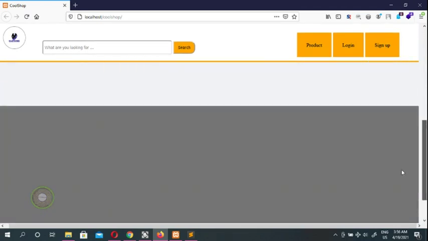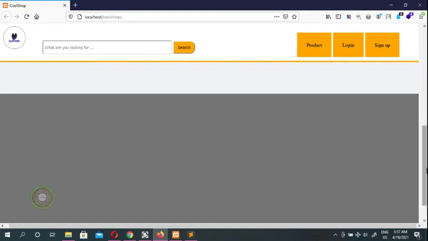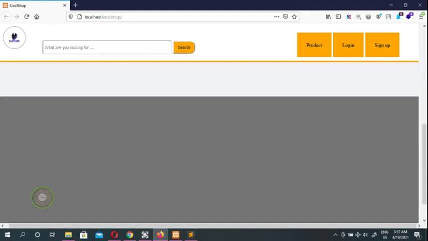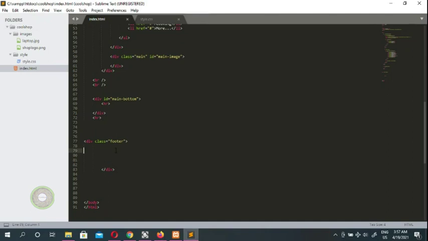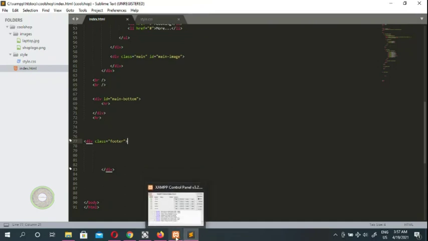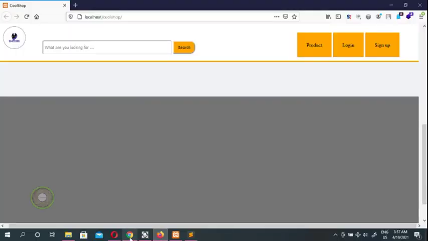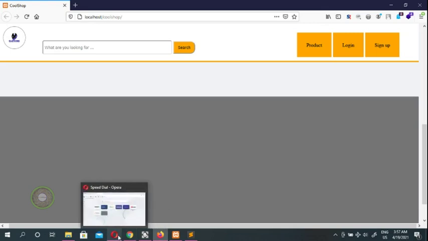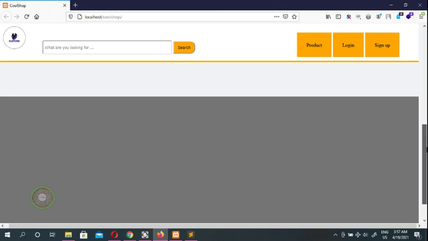In the last video, we tried to start this footer, which is here. But as an HTML web developer, you should be aware that there is something called developer tools inside the browser. I have opened three: Firefox, Chrome, and Opera. I'm going to show you what developer tools are and how they work.